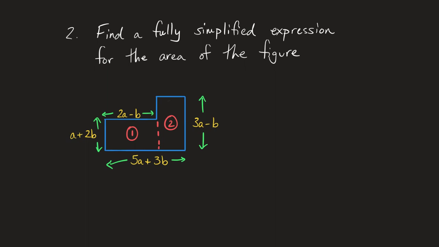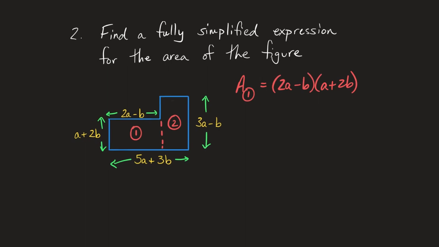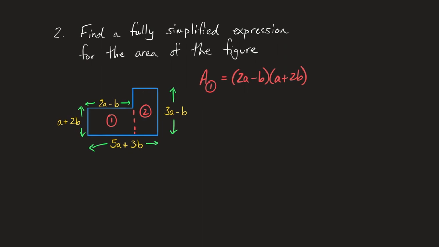Okay, what I can do then is find the area of box 1 because I know it's length times width, one dimension times the other dimension. And I could go through and simplify that. I'm just going to slide this sideways a little bit so that we could see. I could do the same thing to find the area of box 2. Right now I can see that it is 3a minus b, but I don't have that other dimension. So I'm just going to put a little question mark right at the very top. That's what I need to find.